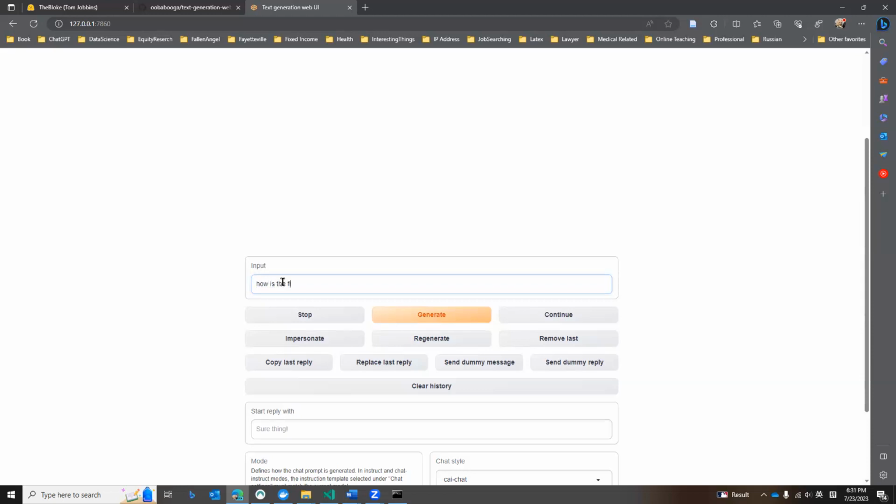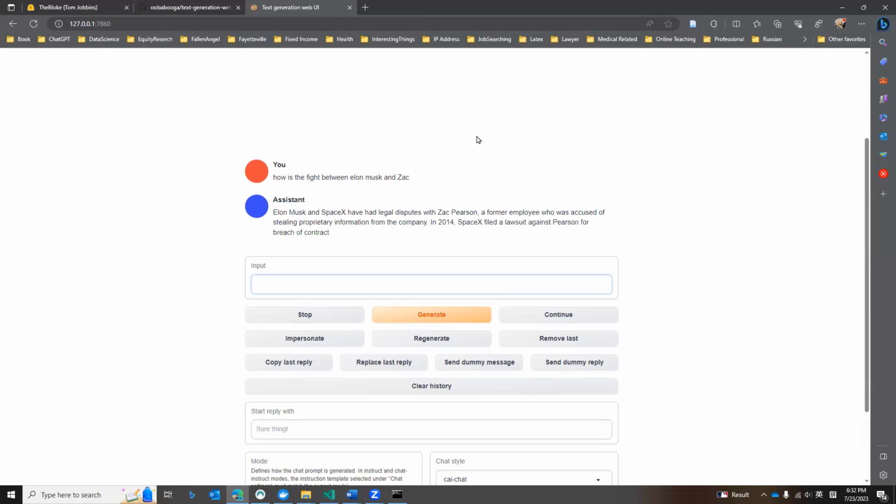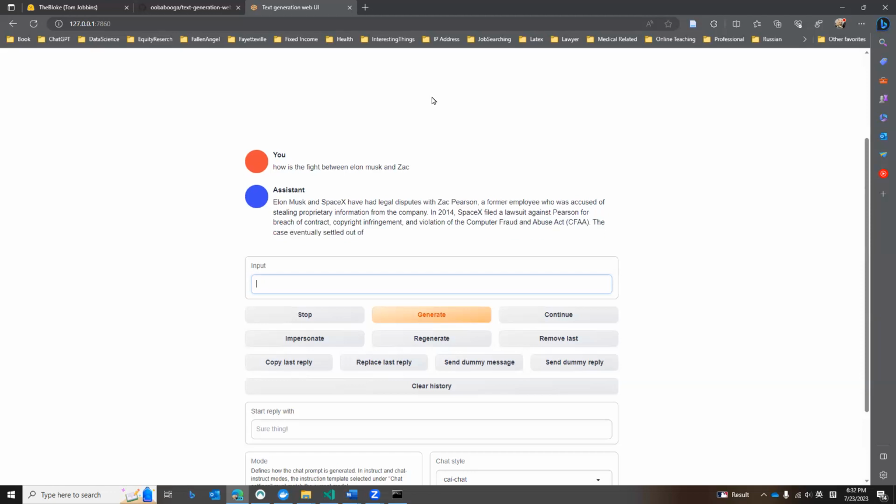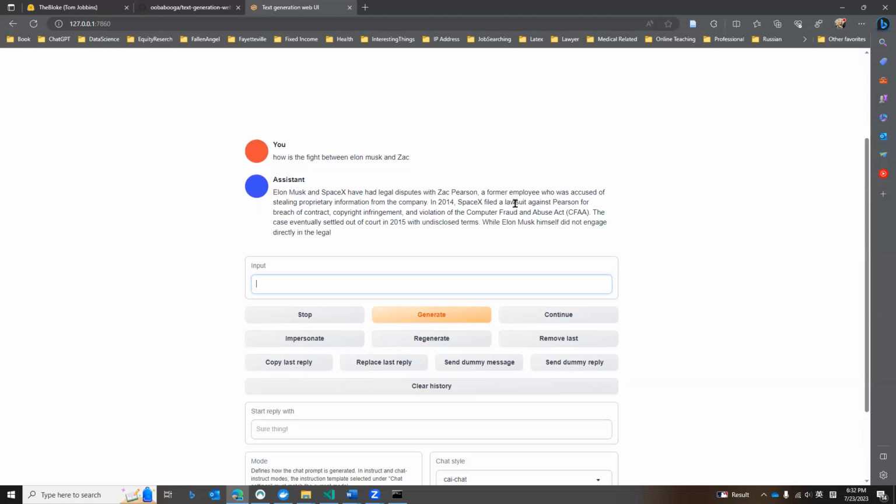Is a fight between Elon Musk and that... Now it's going to turn out to be Zach, I'm talking about Zach. Okay. In any case, now you see that it's pretty smooth, right?